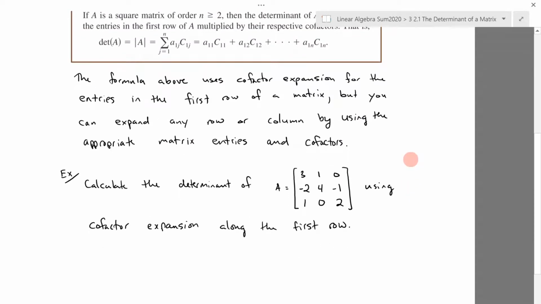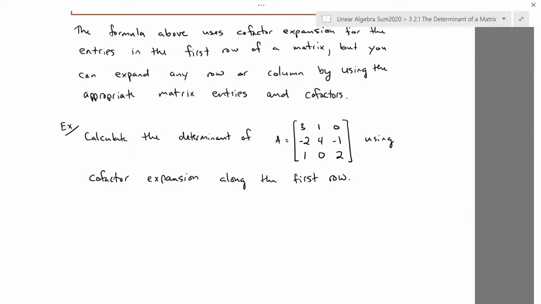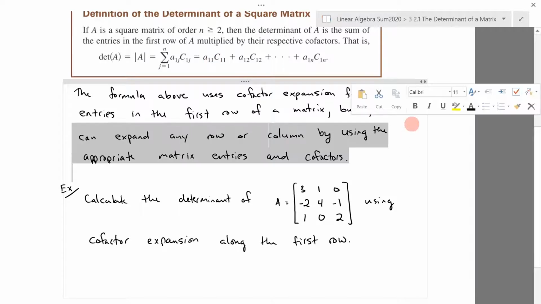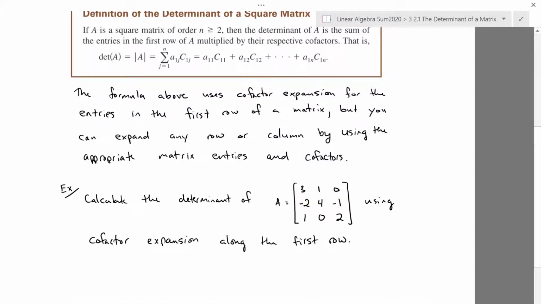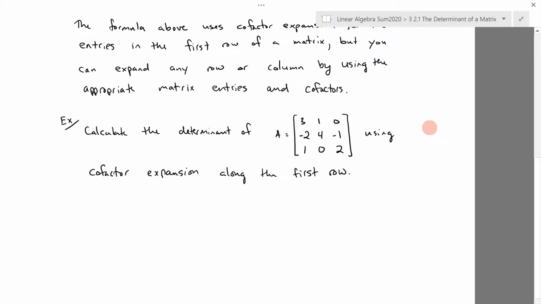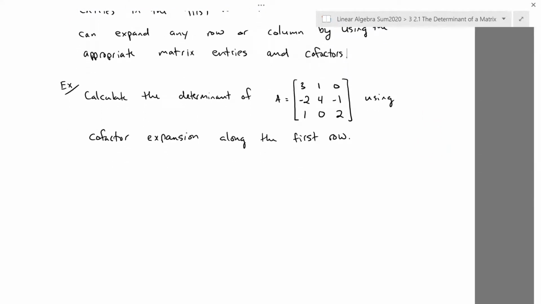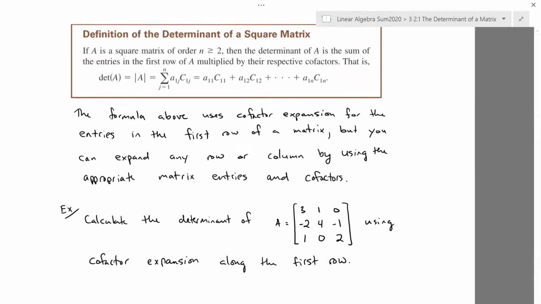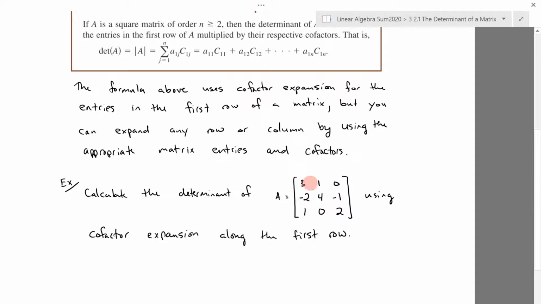Okay, so here we're going to discuss exactly how this expansion by cofactor works for this example 3x3 matrix. I have 3 entries in the first row, right? So 3, 1, and 0. And each entry in the matrix is going to contribute one of the terms in the determinant expansion. And then I also need to calculate the cofactors for each of these 3 entries, right? So I need each of those cofactors also.